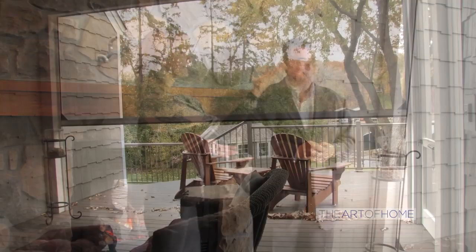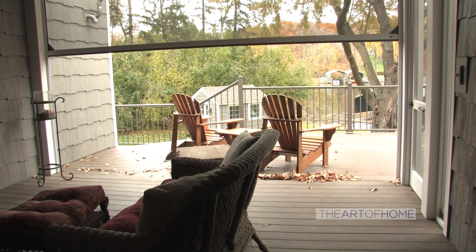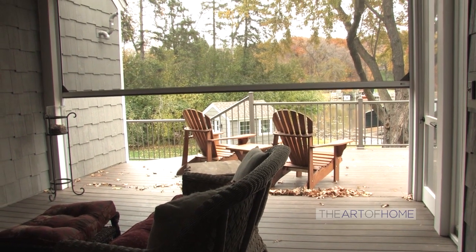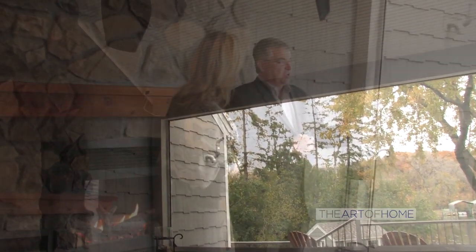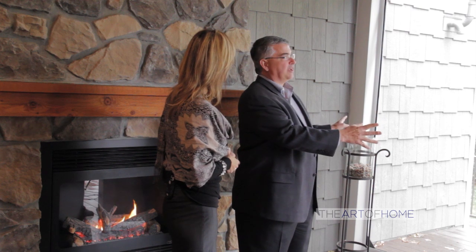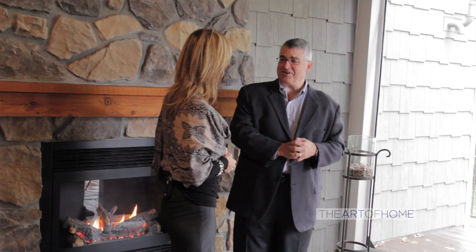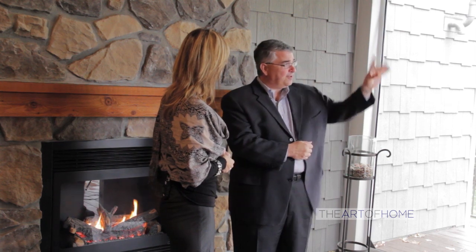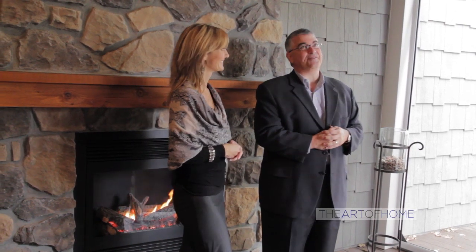This is a huge feature — I haven't seen many where it's up and down an entire wall. The screen is remote-controlled and you can use it whenever. The phantom screen wall extends your entertaining day because as the sun sets, those pesky mosquitoes come out, you hit a button, the wall drops, and here you have a room. It's an absolutely beautiful space and one that has that feel of Minnesota at its best.